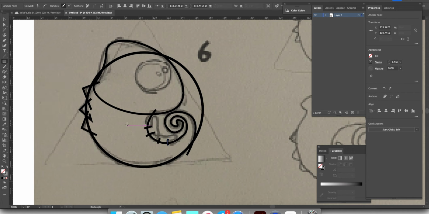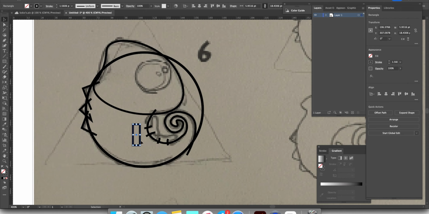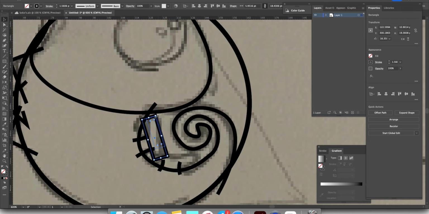Next is what I'm going to use the rectangle tool. Click right here to make the feet. I'll drag this and I'll zoom in. I want to click right here, just make this into a circle type shape, and now I'll use the curvature tool to adjust the shape of it.